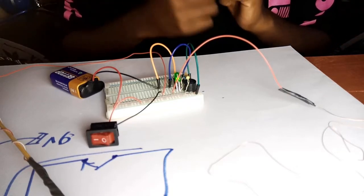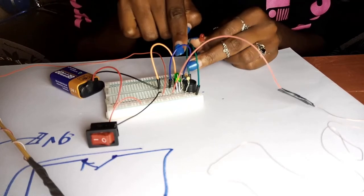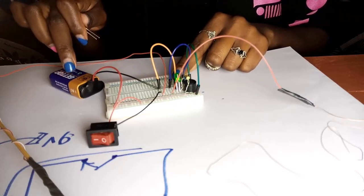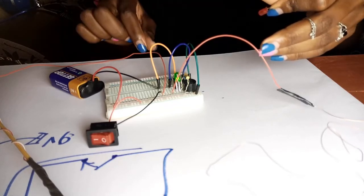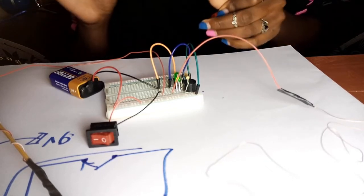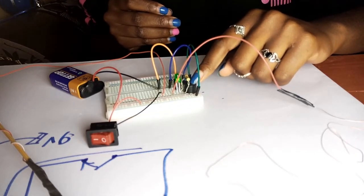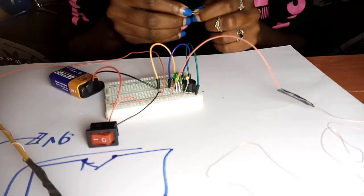Okay, now the last LED is going to be connected at the same position, but now instead of the ground pin going to the source, the ground pin is going to be connected to, let's see which is the ground pin. Let me just confirm it. Oh, the ground pin is going to be connected to this. What is it? The buzzer. Okay, so let's see that in work.